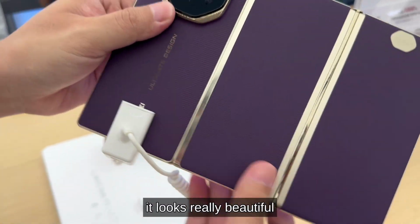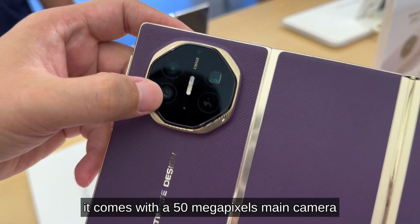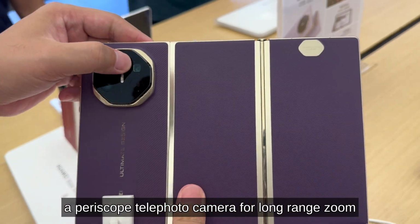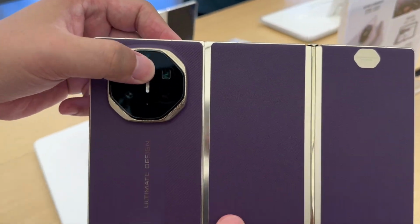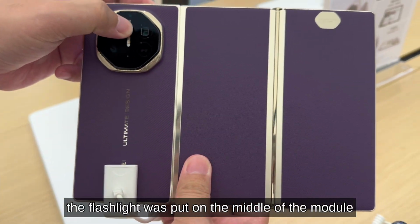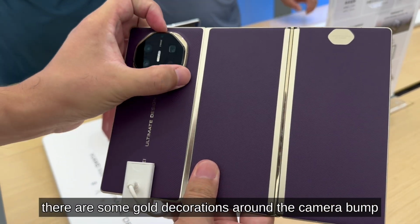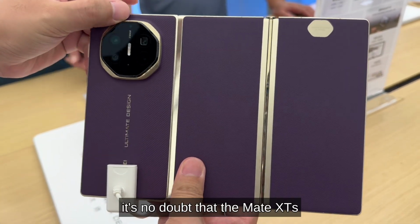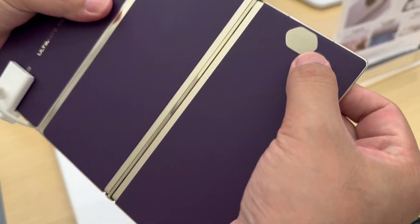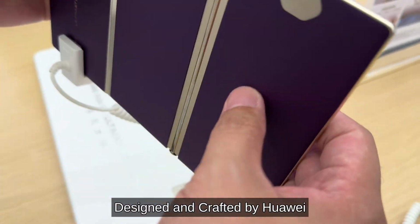It looks really beautiful. Huawei upgrades the camera system for this new model. It comes with a 15 megapixel main camera and a periscope telephoto camera for long-range zoom. The flashlight is put in the middle of the module. There is some gold decoration around the camera bump. There's no doubt that the Mate XTS has better performance than the first generation. This is the special label made especially for this model, designed and crafted by Huawei.